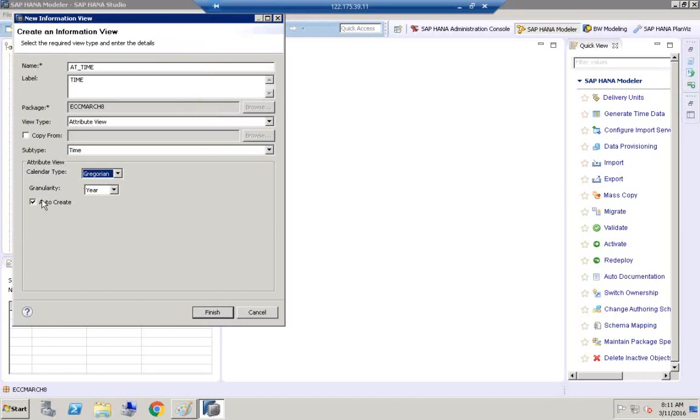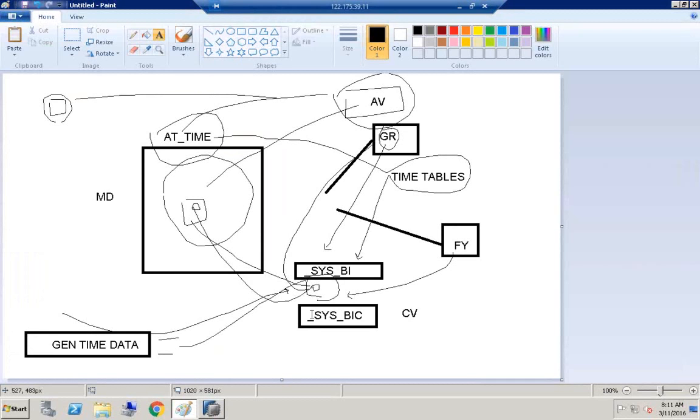Now, why is this granularity necessary? Granularity is necessary because of the way the data is stored in these tables. Some tables store data in a summary format. Some tables store data in a detailed format. For example, when I say summary, you only have years.